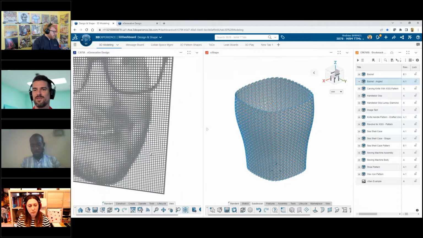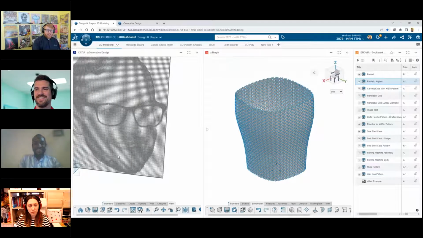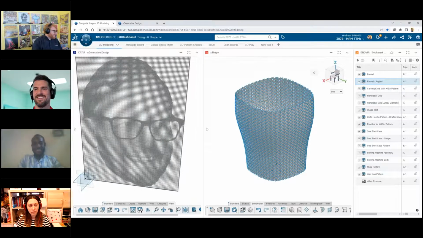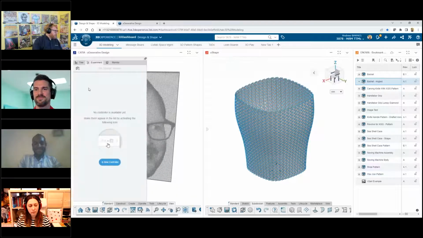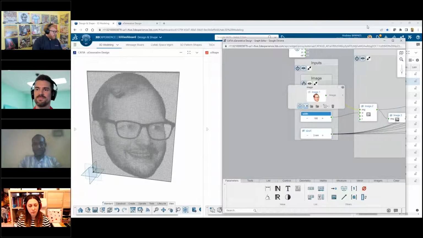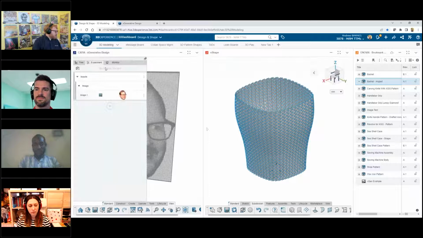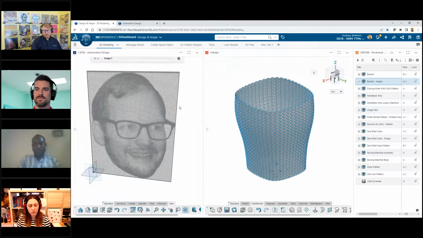This is actually for a building facade. Now I just put in whatever picture I want. You may recognize this guy. I think he came on your user group at some point, right? This is my friend Toby. Yeah. So I grabbed a picture of him one day and threw it in 3D pattern shape creator. But I could also go into here and make this a controller. And now right from here, I could change this and say, actually, what I want is the greatest NFL quarterback maybe who's ever been, right? And I'm gonna put him in there, and that's gonna load for a little while.